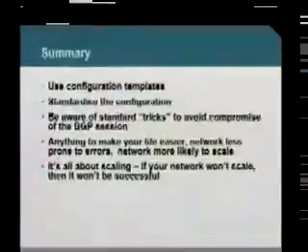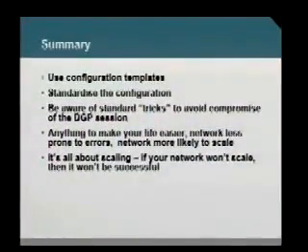Not needed, not needed. So, summary of the last bit: try and use some configuration templates. They do make things a lot easier. Use the Project Gumri ones just for guidance. They're generally pretty good ones, contributed by quite a lot of people. Another thing that people forget when implementing BGP, try and standardize the configuration. Don't come up with a custom configuration for every router in the network. Try and maybe set up 3 classes of router, 3 classes of BGP configuration, and just use those 3 types.